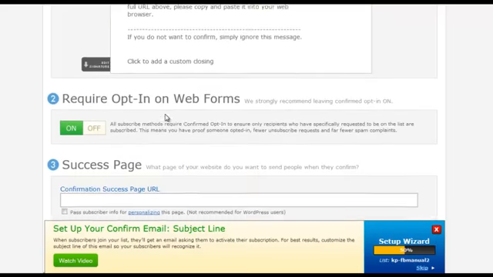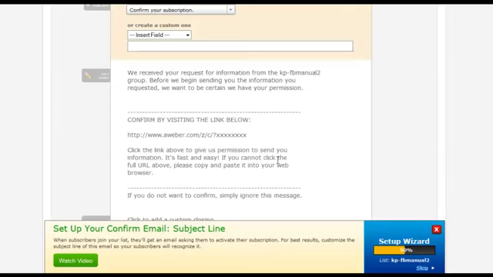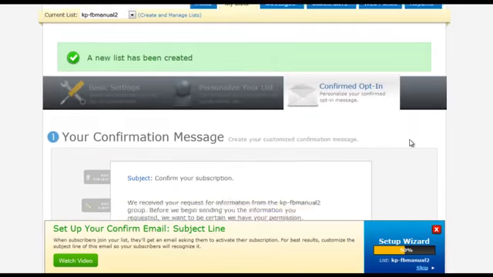Once they do, they will be taken to whatever page you give here, where it says confirmation success page URL. I'm going to be using a confirmed opt-in example in this case.